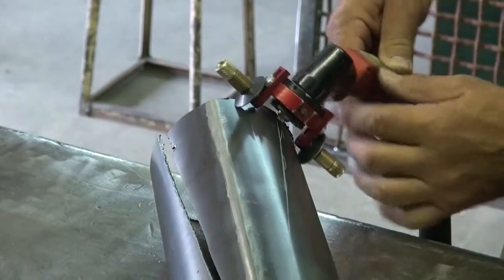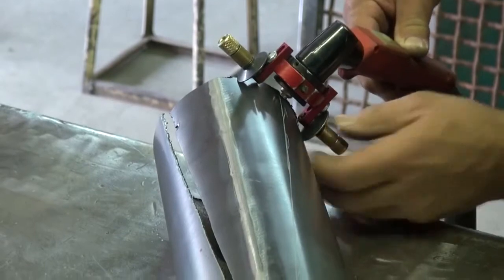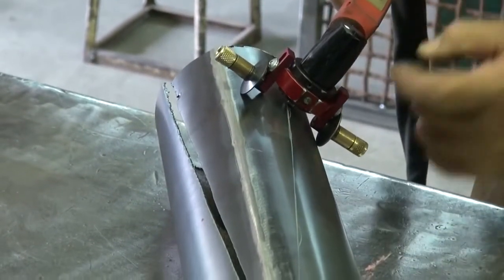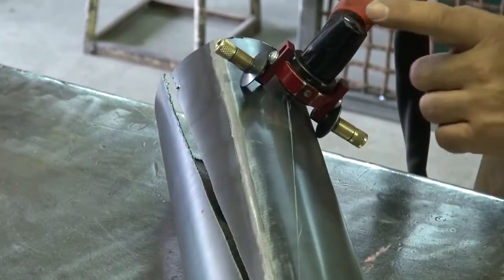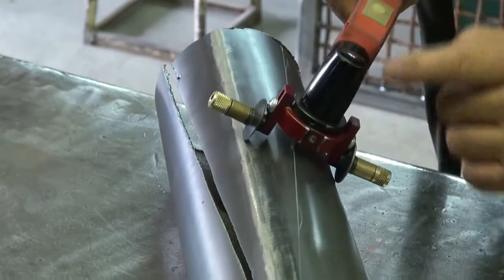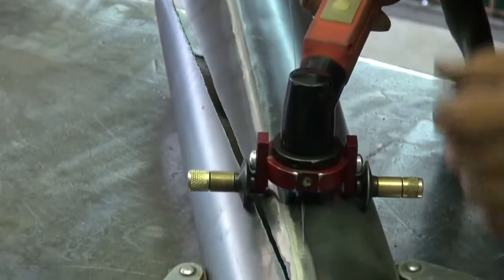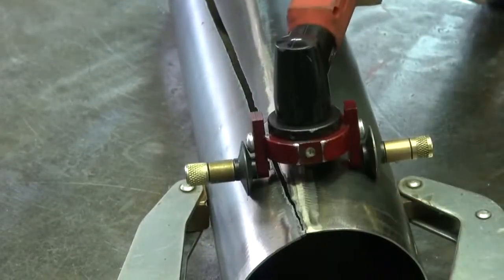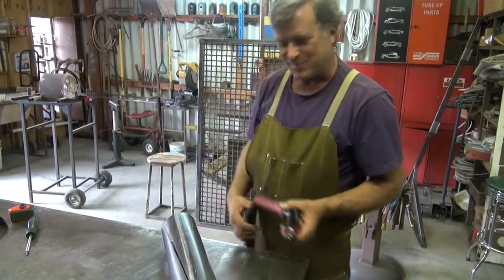Just a little quickie dry run before we turn the machine on. Just run off the edge of the pipe. You kind of follow off the seam in the gun itself and follow your line that way. Don't worry about what the wheels want to do. But you can see the wheels trying to turn and go straight down the pipe at the same time.